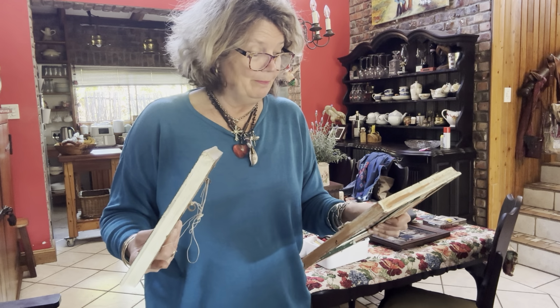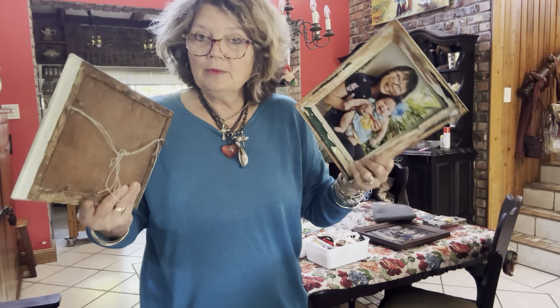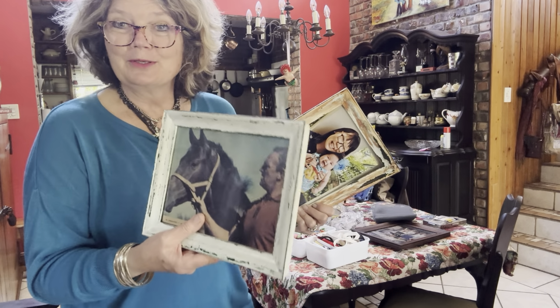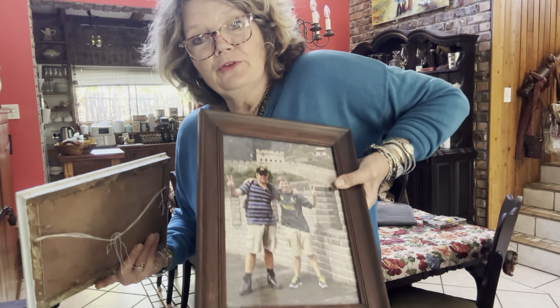Even though this is vintage, this comes from the farm. But why buy more if these two, the other one was also there, is in my kist, rusting and molding and whatever. Why? I'm going to use what I don't use. That rhymes. So I'm going to take Dad out, and China Clipper, that was the stallion's name, and I'm going to put them in this beautiful frame and then put this on the wall.